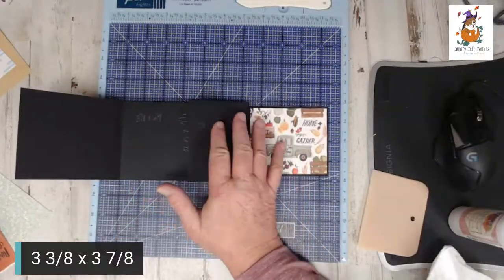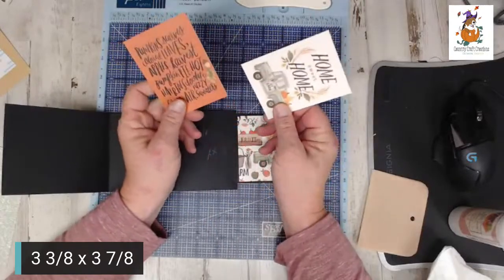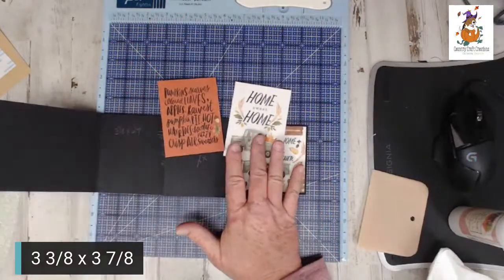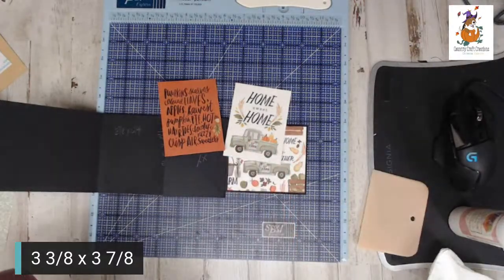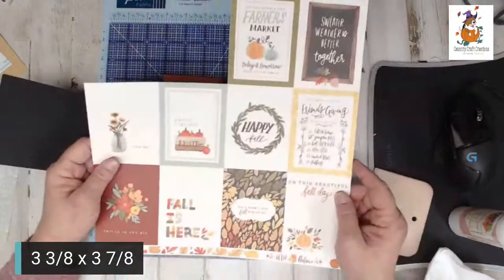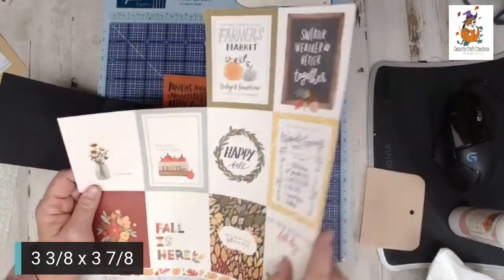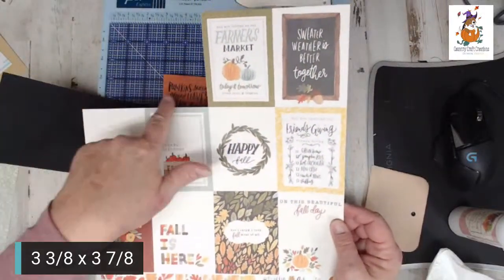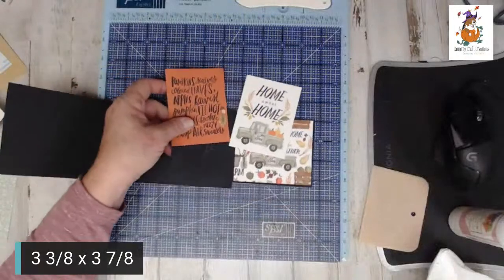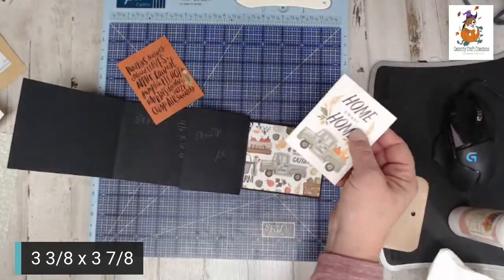Okay, now this next section is the 3 7/8 by 2 7/8. And what I did is I used the 3 by 4 cut aparts. And again, from my paper, I just cut out the two. I didn't want to, you know, get in here and cut too much up yet. So I cut them right from the top. And the next, and oh, you're going to cut these down just a little bit.